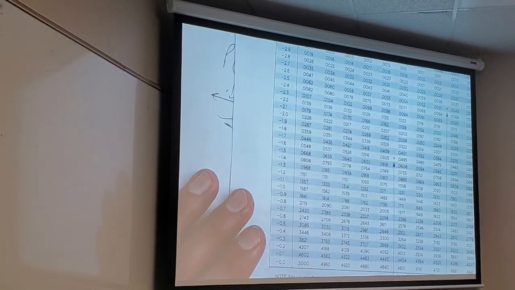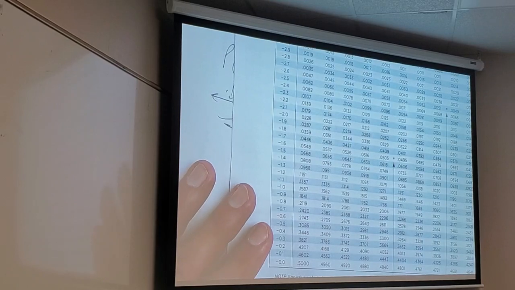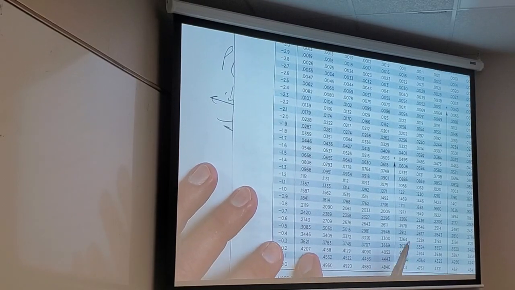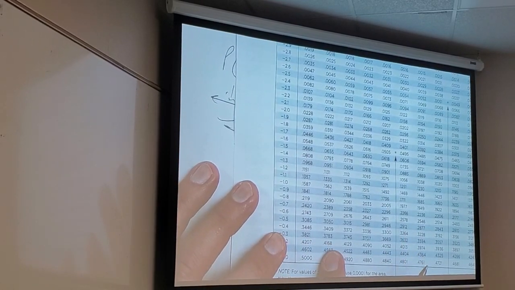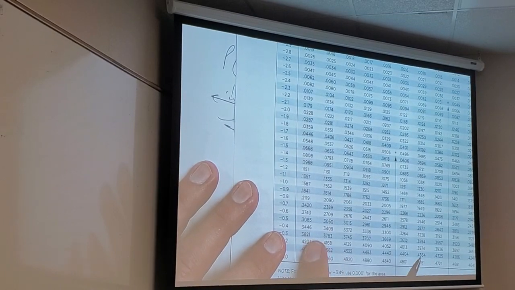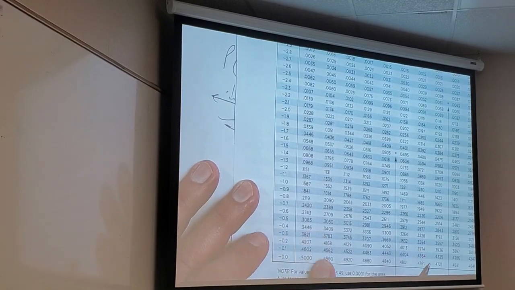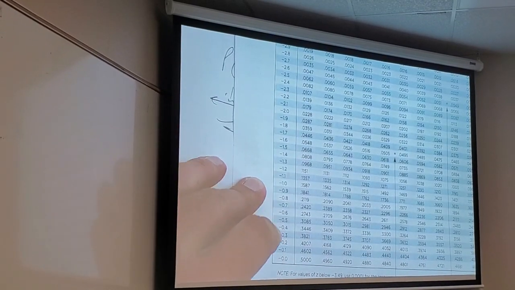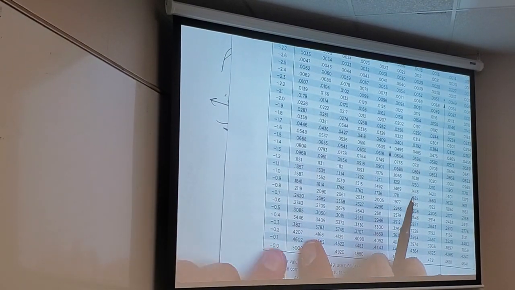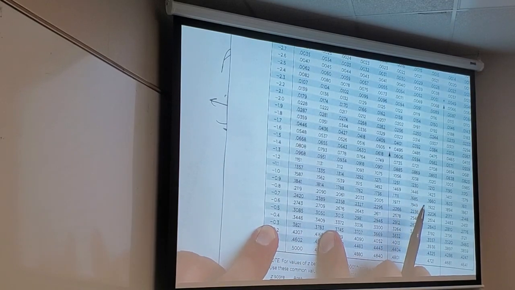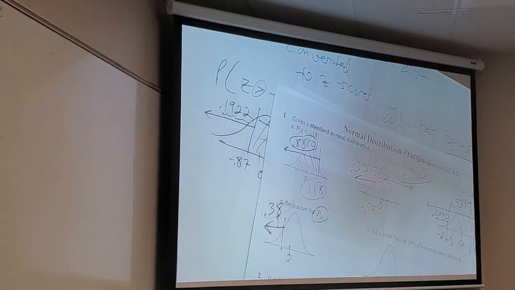And just to let you know, a little stats, walk uphill both ways story. Back in my day, when I was taught this, we had to actually do something called linear interpolation and actually do a little formula to figure out exactly where between these two the answer is. Well, let's not do that. That's crazy. Just get the closest. So I got negative 0.31.